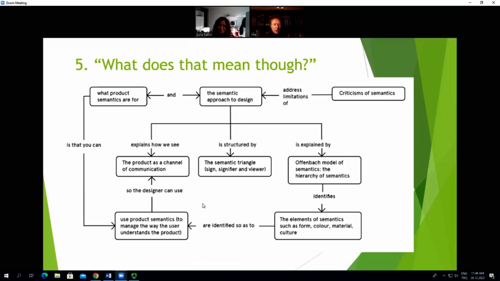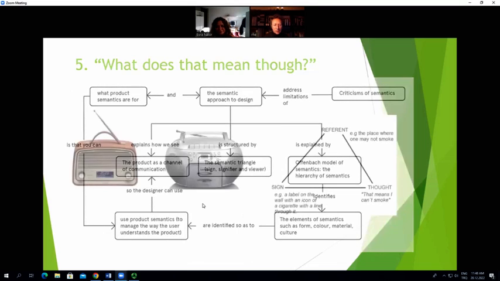When I choose to put on my clothes in the morning, or when I choose to buy things, I'm not only asking, is this going to keep me warm, but I'm also asking, does this product represent me? Does it represent me to the world? And does it represent me to myself? Those are some of the issues that arise from product.